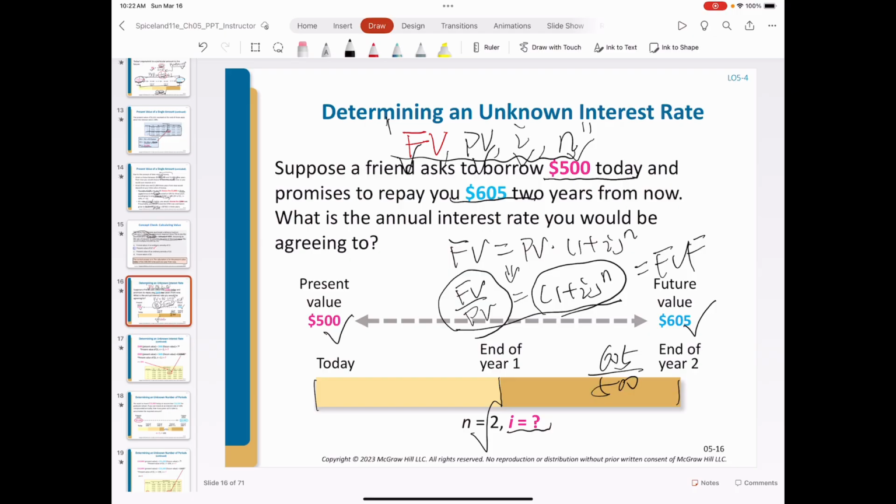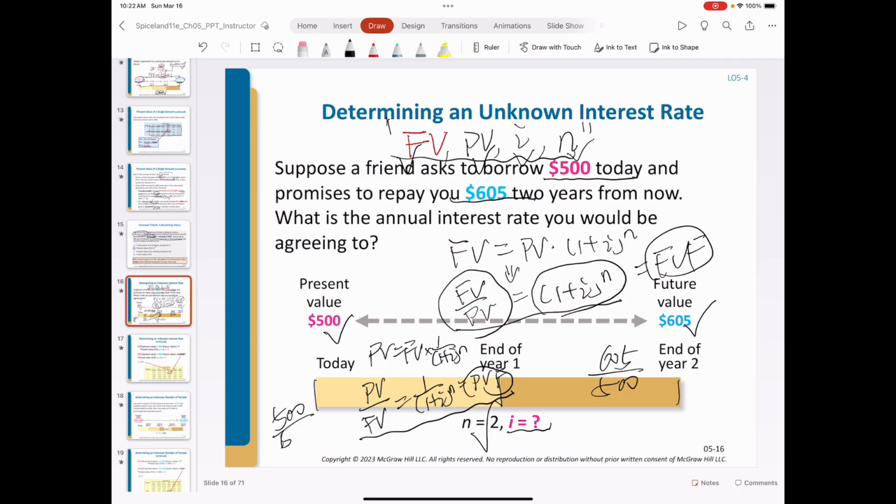Based on the example, we can also use the present value equation. The present value equals future value multiplied by the present value factor. It equals PV divided by FV, which is the present value factor. These two factors have different values, and you also need to look up different tables. In this example, we first calculate the value of this factor by using present value divided by future value.